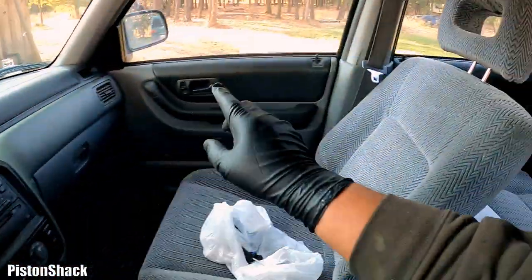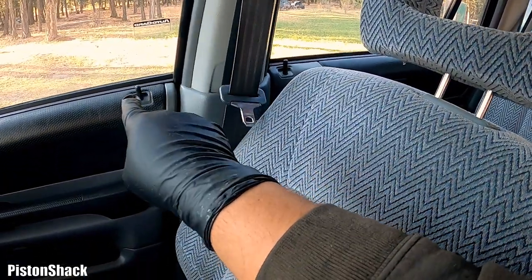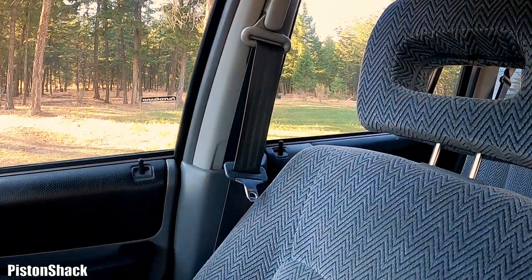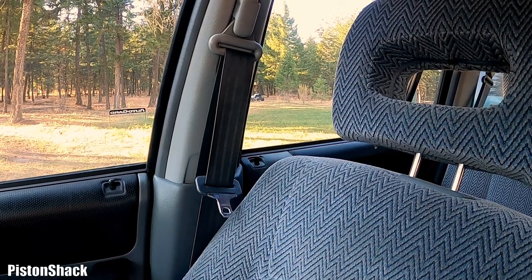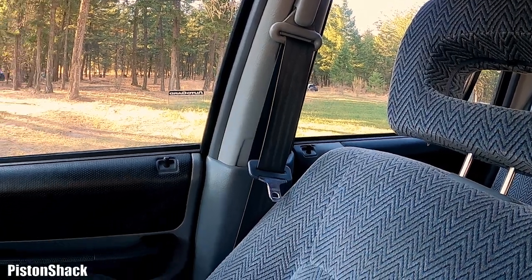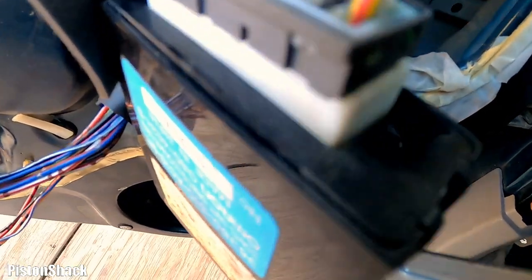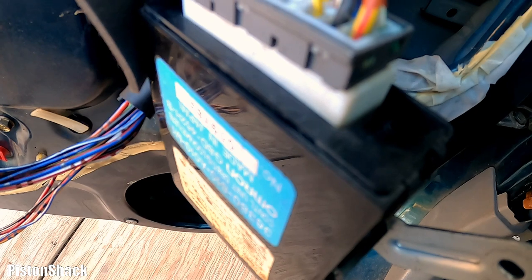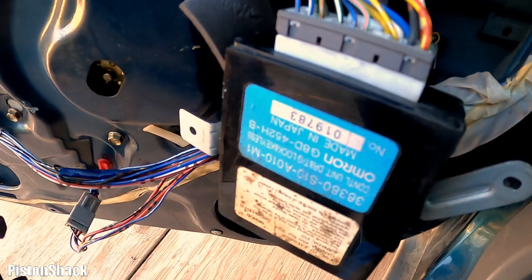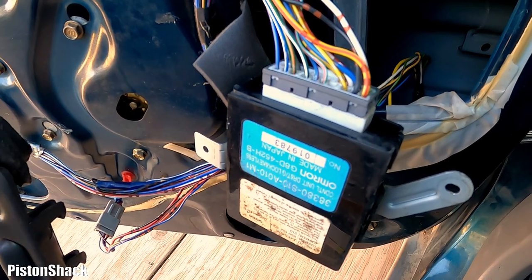Everything's connected. As you can see, my door locks are open. Those buttons are up, and now I'm going to lock it and see if it works. Yeah, it does. And now I'm trying to unlock it, and it's not working. I can hear it, but cannot unlock it. Okay, but signal from the switch is coming. Yeah, you can lock it, but no unlocking.